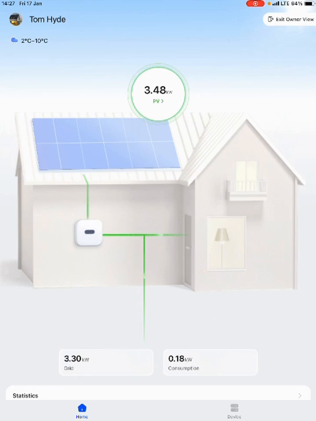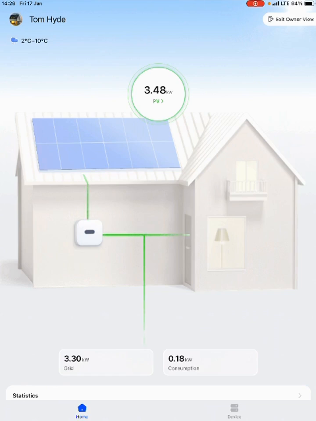The app can be downloaded to any smart device that is operating the iOS or the Android operating system. It is specifically not to be used on a PC or laptop. Once our installation team have completed your installation, they will be more than happy to assist you in downloading the app if necessary and to explain the logon procedure. They will issue you with a username and a password, and it's very important that you make a note of this username and password for future reference.